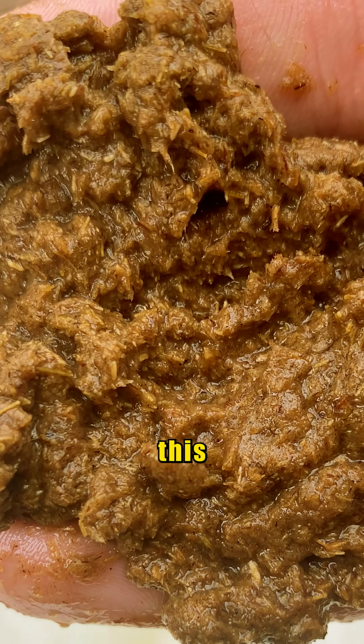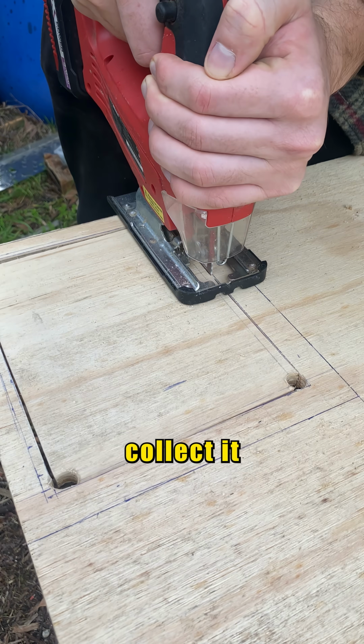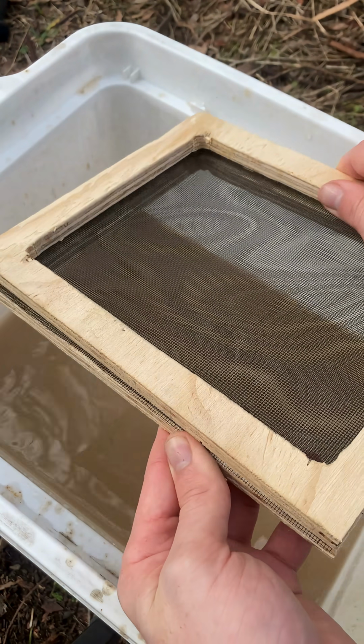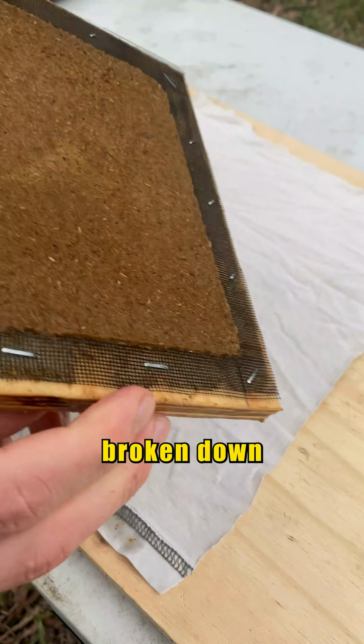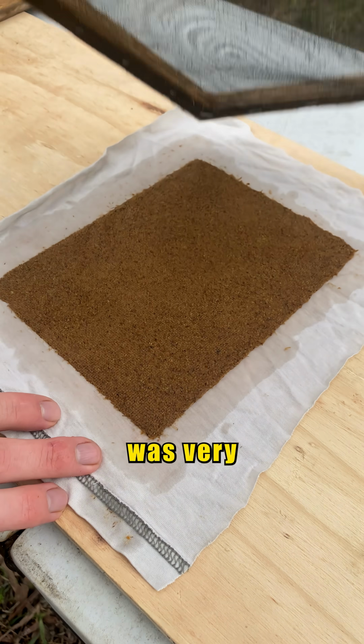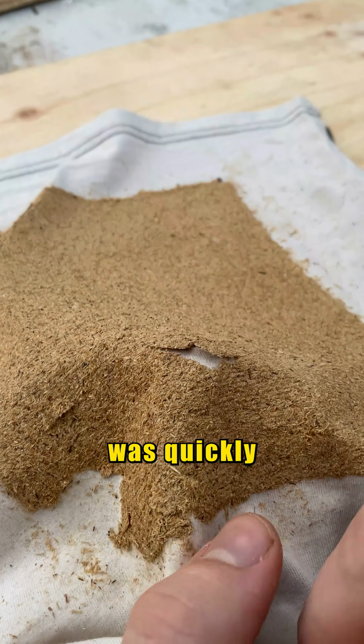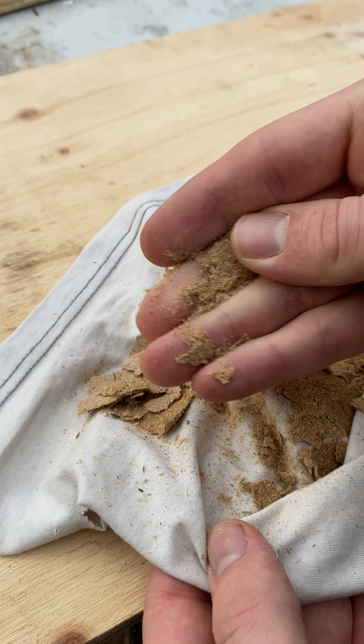However, in order to form this pulp into a thin sheet, I need to collect it after it's been dispersed in water. So I made something called a mould and deckle, which uses a screen to filter out the broken down particles. And I was very optimistic with how this was looking, but the next day that hope was quickly crushed. Well, I'm not turning that into a book.